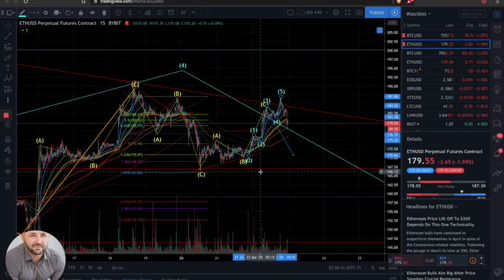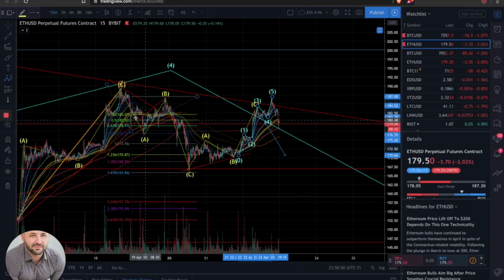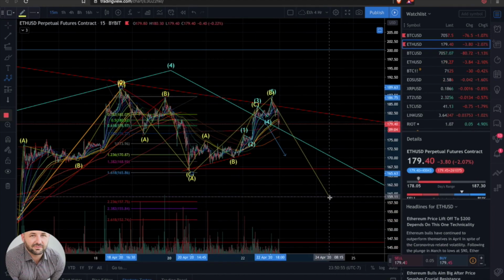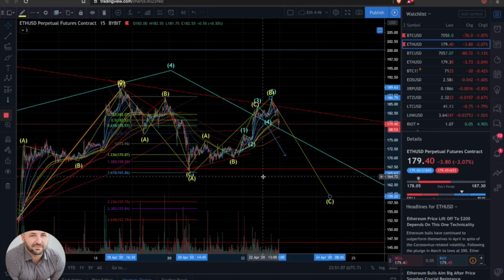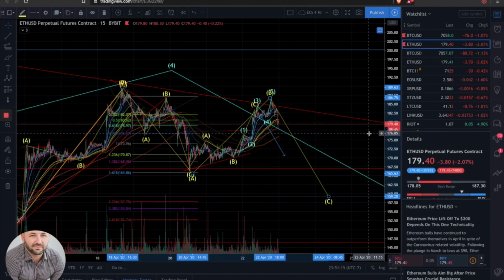Finish that off, in which, to my eyes, this is going to turn this into a larger ABC. So remember, with 3 waves inside A, 3 waves inside B, for a 5 wave down for a C. Now, if this is a 5 wave, then it's an ABC. If it has another 3 wave structure, then we're looking at this as a WXY, another complex correction that's going to drag on a little bit further, which ultimately means we will need to bounce up if this is overall an ABC. So we'll still need to come up and bounce a little bit from the C.